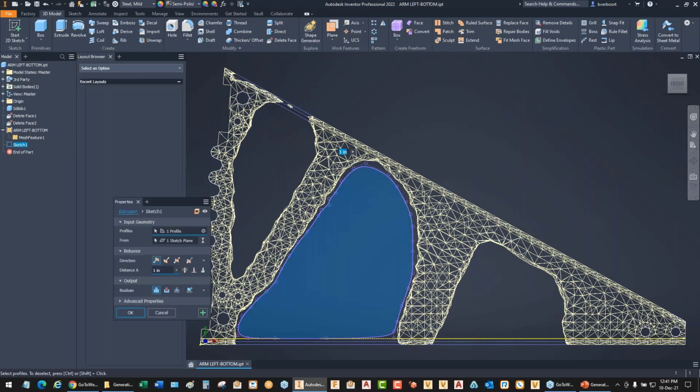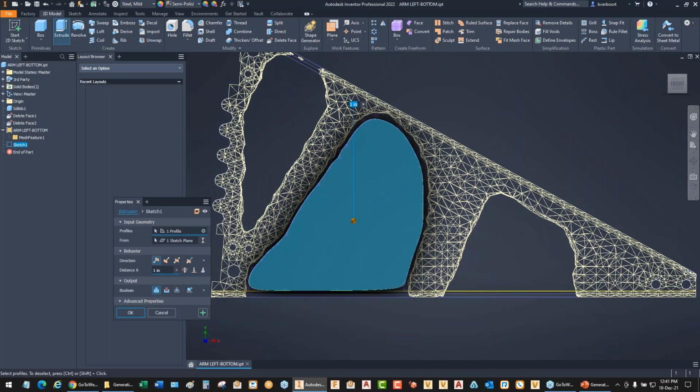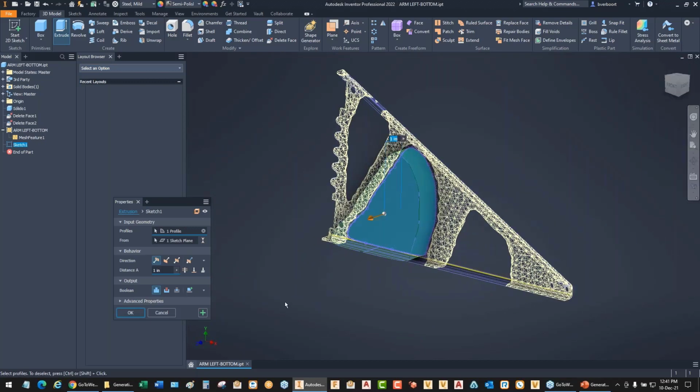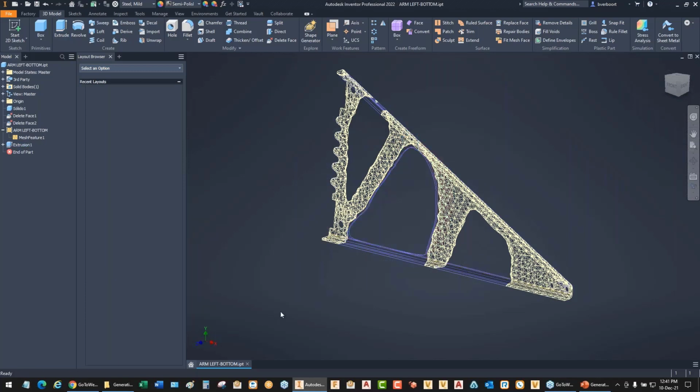And then I'll start the extrude command, which of course Inventor sees as a closed boundary. If I do a little isometric here to make it make sense, it looks like it's cutting in maybe the wrong direction. I'll make this a cut operation, which then will remove the material. So all I've done is use that mesh as a reference, as guidance, as kind of an assisting tool. And it came up with geometry that I probably wouldn't have intellectually come up with on my own. The effort that I would make looked a lot like the triangular cutouts in the model we started with, essentially.